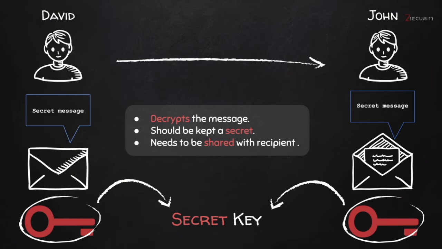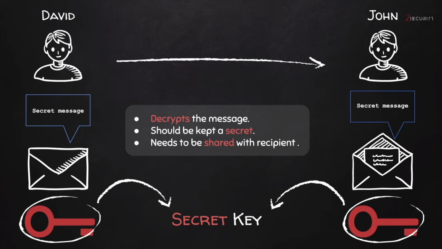Therefore, this is a major flaw with symmetric encryption, because the key has to be secret, but at the same time has to be shared, and sharing it with more people increases the attack surface, not to mention the problem of sharing the actual key. How are we going to share it? Are we going to send it in a separate message? What if that message gets intercepted? What if we're sending stuff over the internet and we don't know how many hops our data could pass by? This could be intercepted, read, and then the rest of our communication will be decrypted.